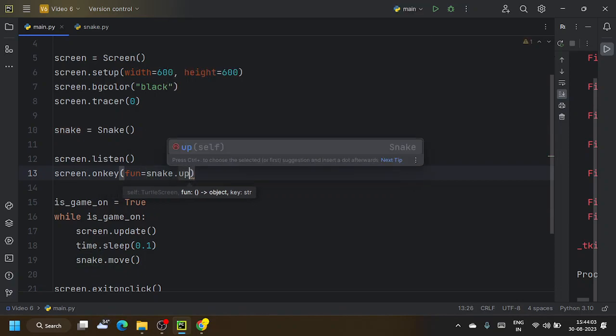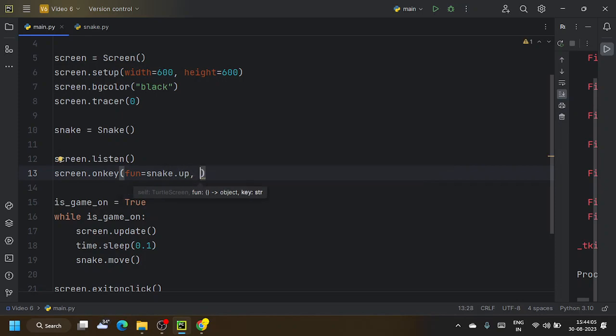So there is the up function, and second the key we are pressing on the keyboard. The first letter of this key should be a capital, so Up. Let me check.